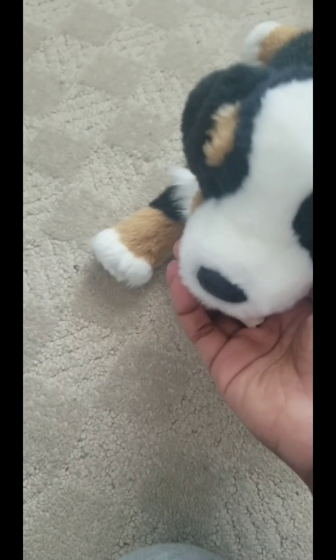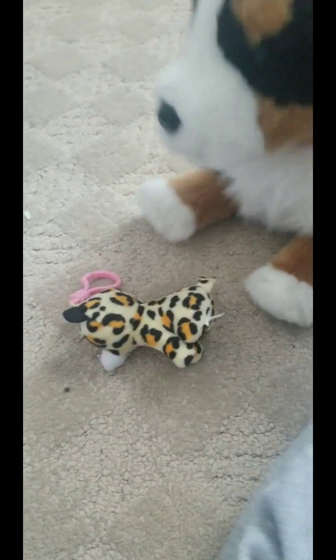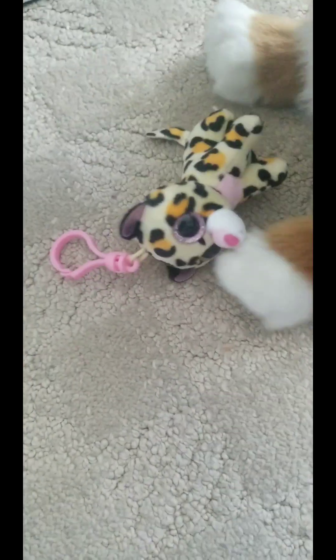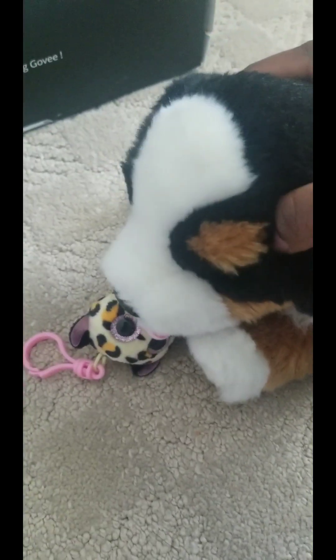He finally finishes the chicken. The next thing I see is this — I'm not sure what this is supposed to be, but I think it's supposed to be a toy. So we're going to do it to play catch. Ready? Go. He loved this so far and I think it's like a stuffed animal for dogs. I'm going to rate this an 8 because I think he really likes it.